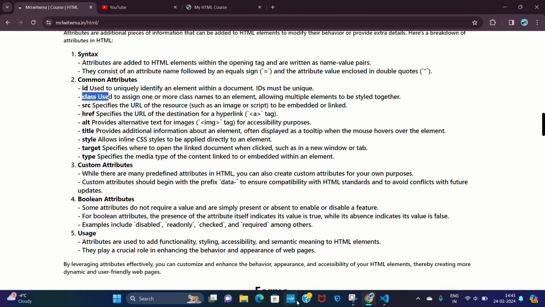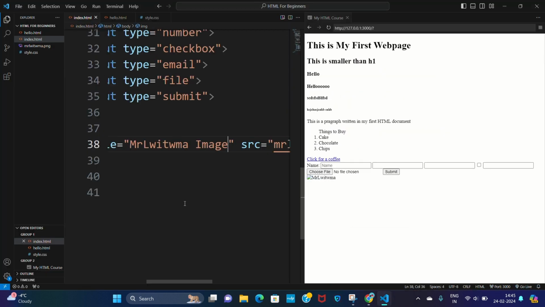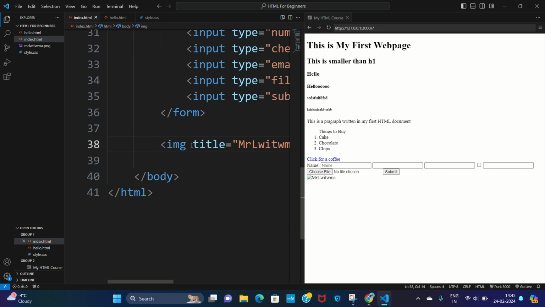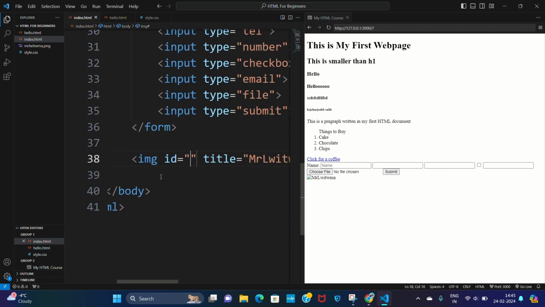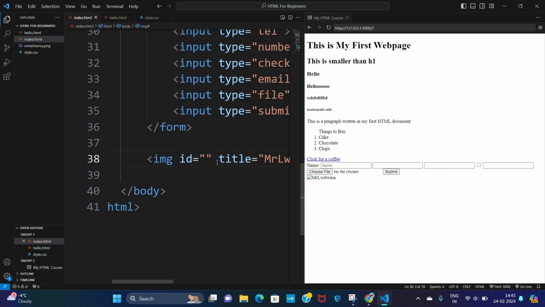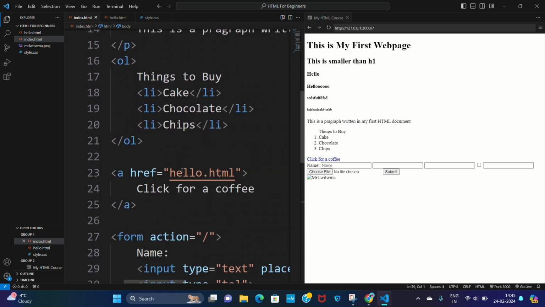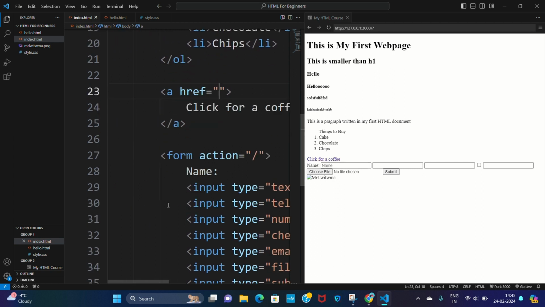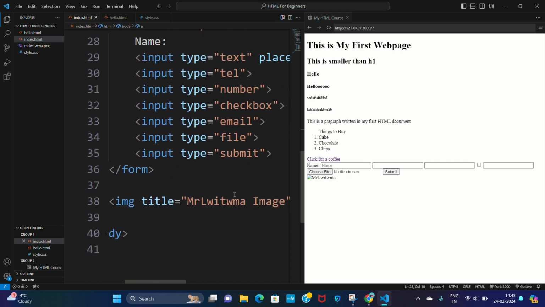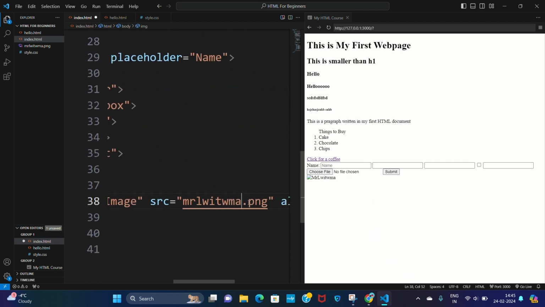We have class and ID. Class and ID can be used for styling or for getting an element in your JavaScript. Let me show you one useful thing. Now I have this click for a coffee here. Let's just load the image for now.